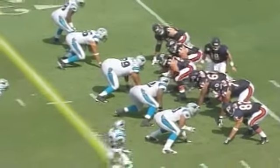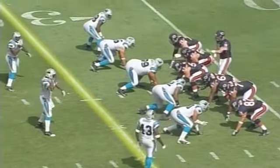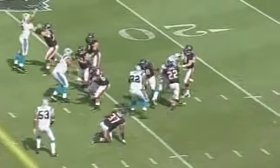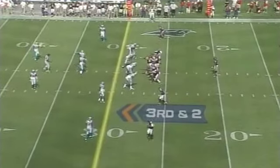Bring up a 3rd down for the Bears. They got Orton down. Watch Diggs. He's going to tell his corner it's a pass. Look, here it comes. Here comes the pass, alerting the corners. And, of course, it's a pass. They've got the audibles down, whether it's Chris Harris knowing what they're calling, or they've just got a great feel for what Kyle Orton's doing right now verbally.